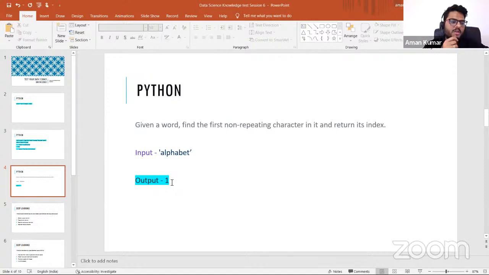Navneet Ansari, I will give you just that character. No, you are saying count of I less than equals to 1. I don't think this is the right logic. See, what you are doing is you are taking that character. We don't have to take that character. We have to take the index of it. That is the first thing. Second thing is, where is the comparison that it's a non-repeating thing?